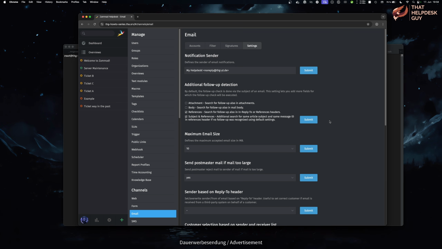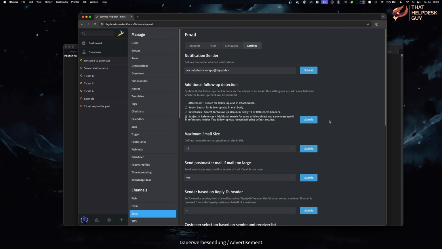For this reason you can also use further references with the references setting. This will cause Zammad to also take message IDs from all articles of a ticket into account. That can be useful in some situations where email flows are rather chaotic. The next two options of the follow-up detection are rather dangerous and likely to cause false positive follow-ups. Use these with care. Attachments causes Zammad to look for references of messages with the attachment of a fetched email. For example, for messages that have been forwarded as an attachment.